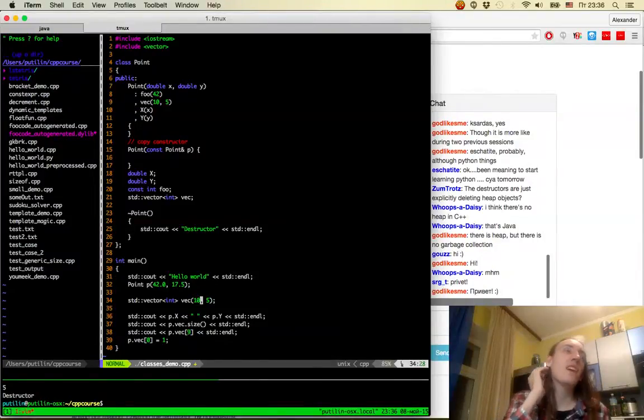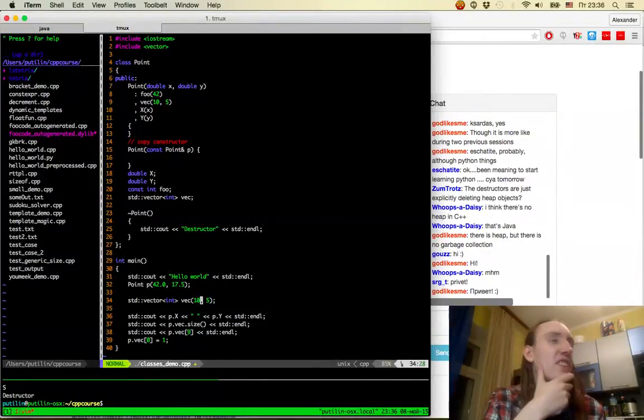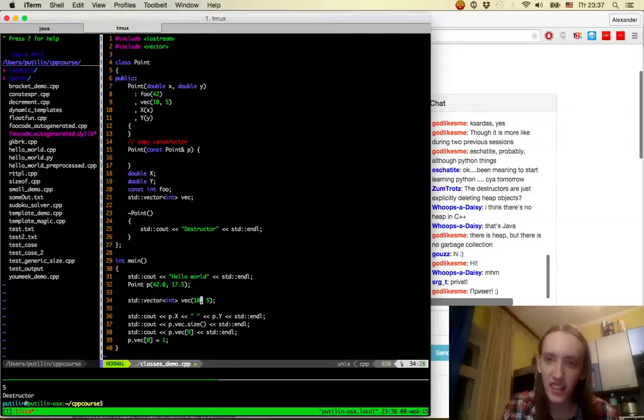Although it's not entirely true to say that the vector is allocated on the stack. Here's what it looks like. And this is maybe a somewhat advanced topic, so don't worry if you can't understand that.